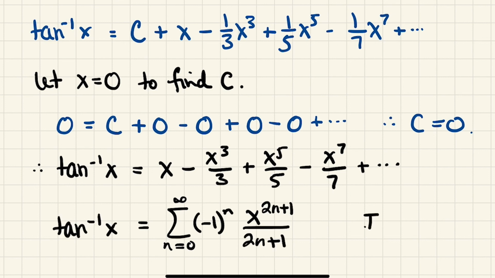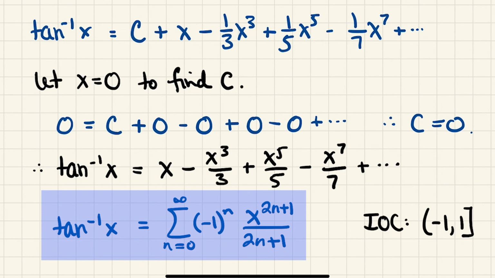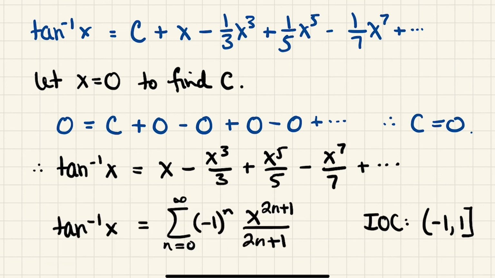Okay, and we can work out the interval of convergence here, which is -1 to 1. Again, we're including the 1, but not the -1. So we can think of this as now our third bridge from the universe of functions to the universe of power series. And if we have inverse tangents that we need to deal with in future examples, we can springboard off of this particular result right here.